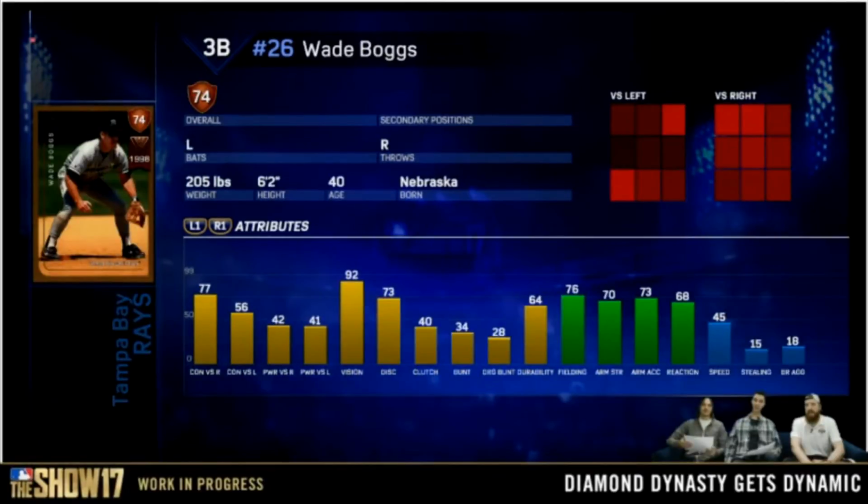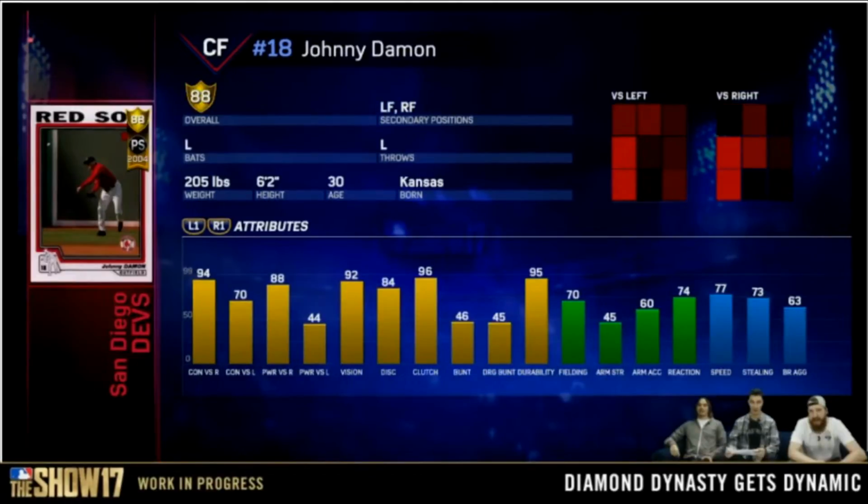A big one here, Wade Boggs, on base machine. Rest in peace to Wade Boggs, by the way. This is going to be a great card to use for getting on base no matter what, with 90-some vision. Incredible vision for this card. This one you guys might have guessed. In yesterday's trailer, they revealed him, but they finally brought us the stats here. Johnny Damon, Red Sox version, absolutely mashes righties, but I don't know if I would want to put him in the outfield with his 40 arm strength.